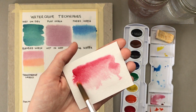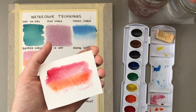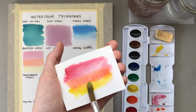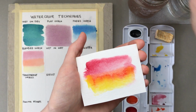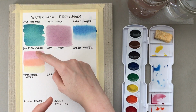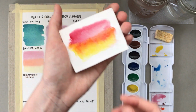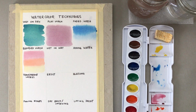Alternately, if you have too much water in your brush, it can soak up more paint than you want. So let's say I load too much water in my brush here and I go here, it's going to fade into the next area and spread out. So water's always going to spread out when there's too much of it. And then you're going to get this cauliflower uneven edge. This is actually a technique that you can use if you want to, but I want you to be able to utilize it when you want to use it, not by accident. Okay, the next technique is wet on wet.